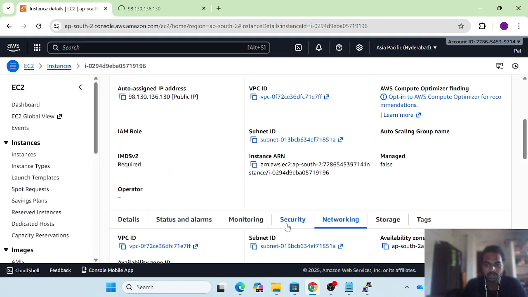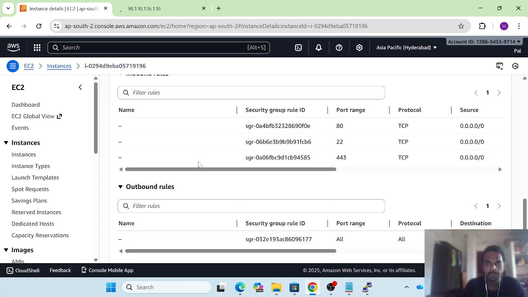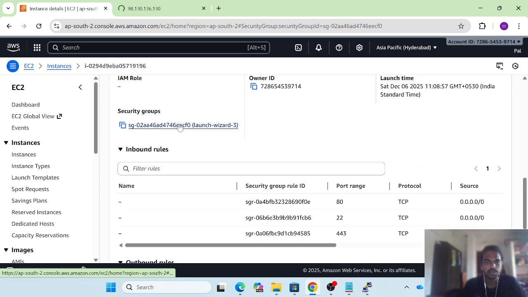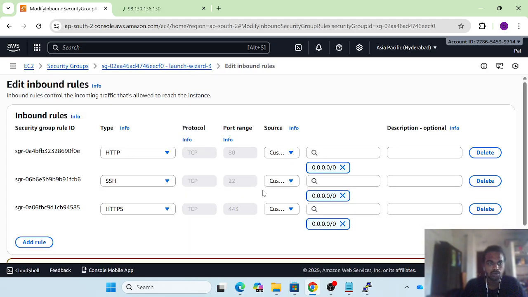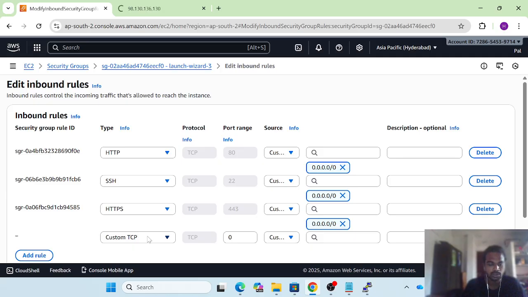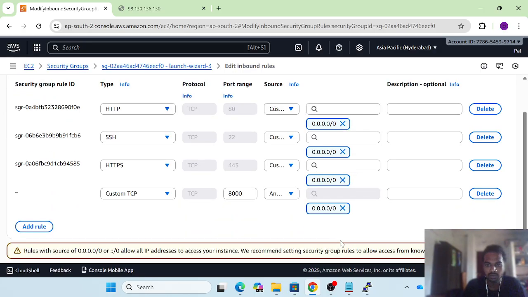Now I'm going to the security, and security group. Then you need to click here, edit the inbound rules, add rule, custom, and the port 8000, with anywhere as the IP. Before, we could also add just your IP. Yes, the option is there to add your IP, basically use it for security purposes.